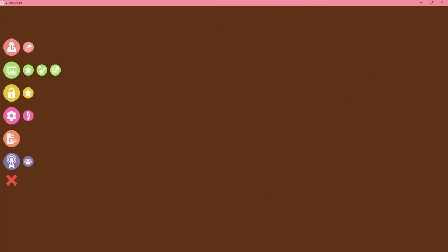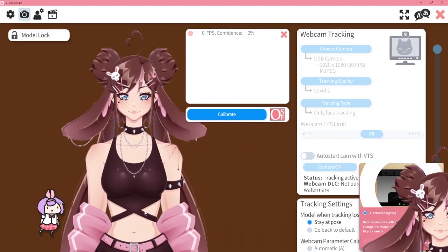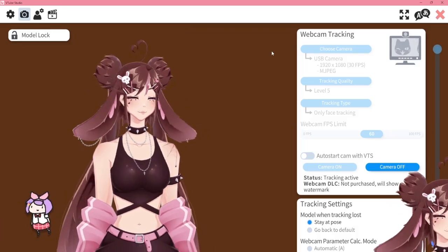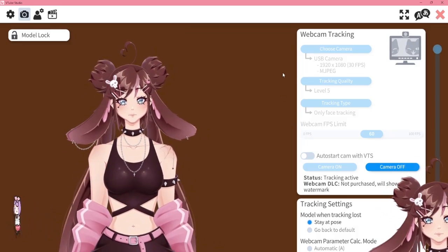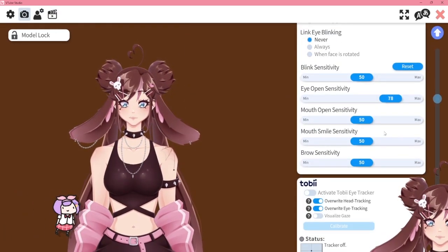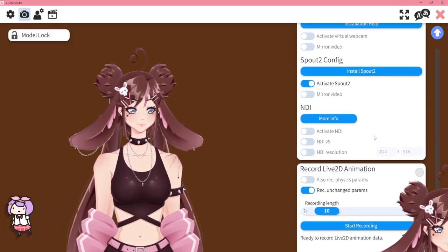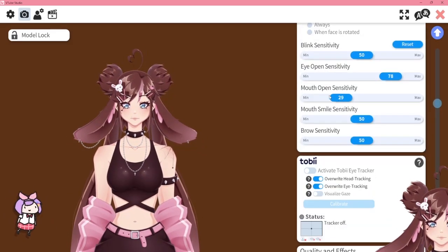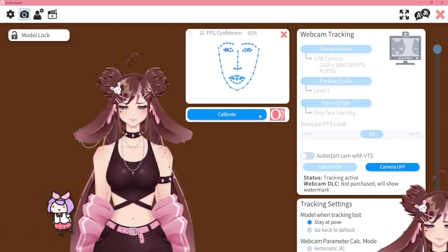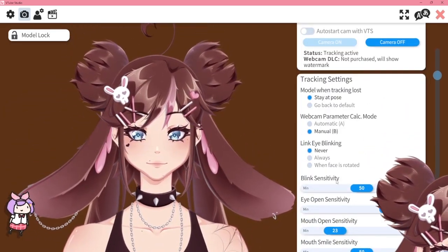And I think I actually cut out the part where I struggled a lot with the hair, because whenever I got to this point, my hair was not working. Like, the bangs, I was gonna have a toggle for the bangs that are tied up, and for some reason, when I would turn my head, they would show up, and I was like, I've had this issue before, I forgot how I fixed it. Basically, the reason it was happening was because the way that I rigged the hair for the physics was by using the actual art mesh itself.